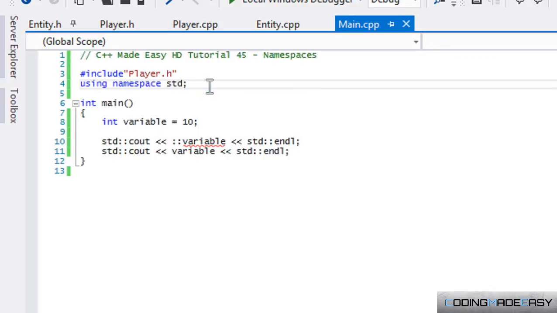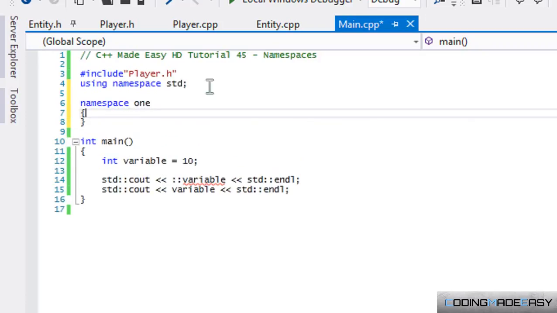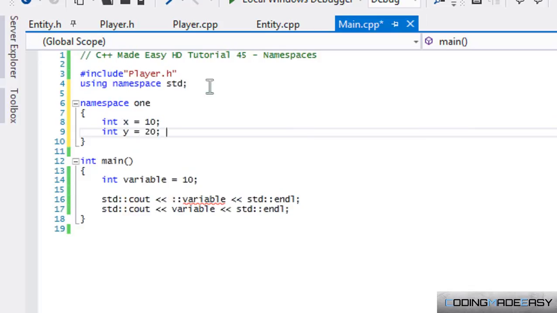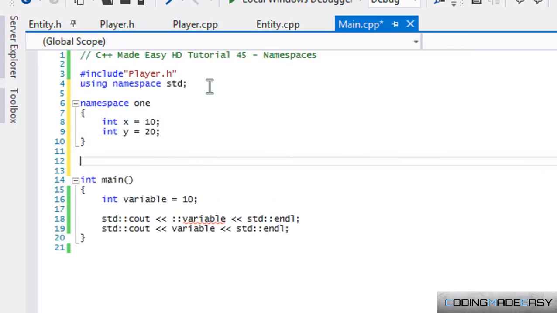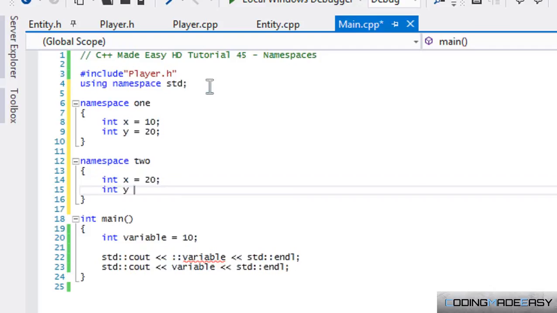But it's not good to do that because, for example, say I have a namespace called 1, and I have an int x equal to 10 and y equal to 20, and I have a namespace 2 and x equals 20 and y equals 10. Creative, right?